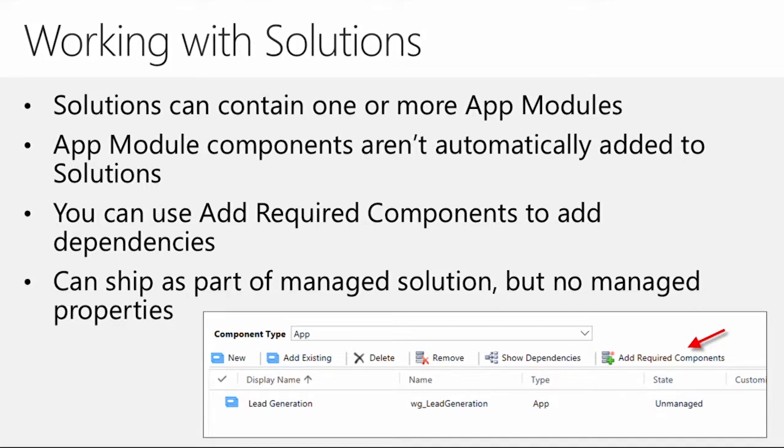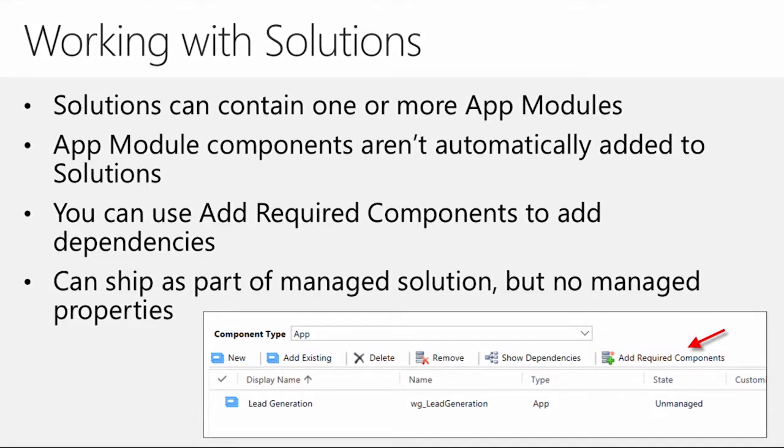So there is actually kind of an app module component now that you can add into solutions as part of the options that you're going through. So you definitely can have a solution that has multiple application modules in it based upon what your functionality would be. One thing to remember though is when you add an app to a solution, the components are not automatically added. It doesn't make the assumption that just because this application has been added to the solution that it should add all of those different components.